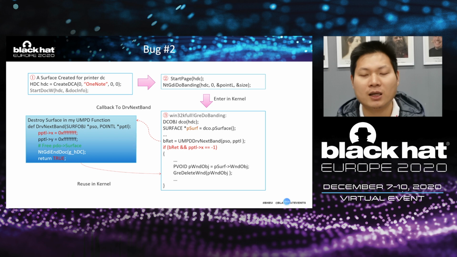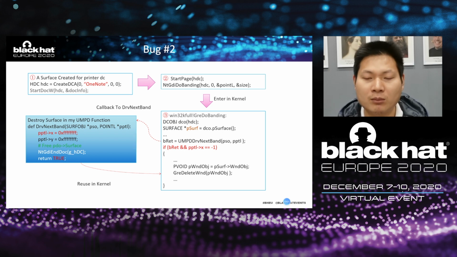Let's look at another case, a little more complicated. In this case, we should modify the data returned by the original UMPD functions. First, we initialize a user mode printer driver instance, and we call StartDoc to create the surface with the device context.